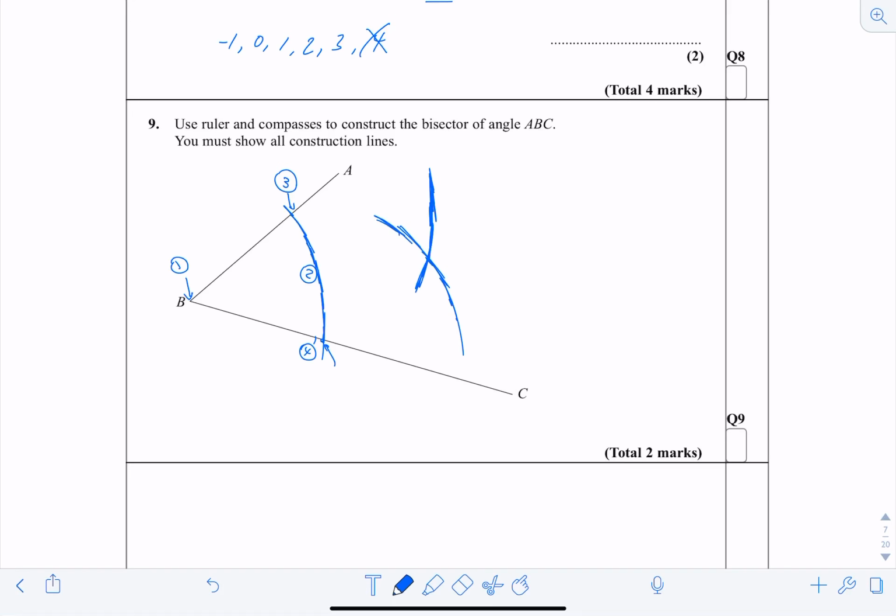And then what I can do is I can use a ruler, and I can join point B to there, and I can do that with a straight line. And that's what a bisector means. Bi means double. So bisect is cut it in half in 2 exact pieces. So what we're doing is we're bisecting that angle. Whatever angle that is, let's say it's 60 degrees, that now will be a 30 degree and a 30 degree angle.